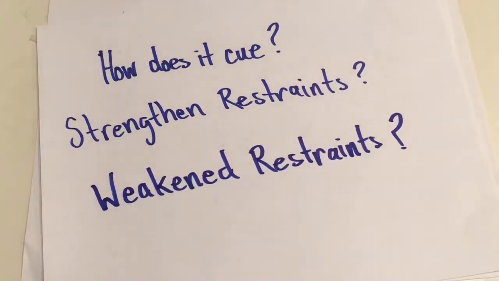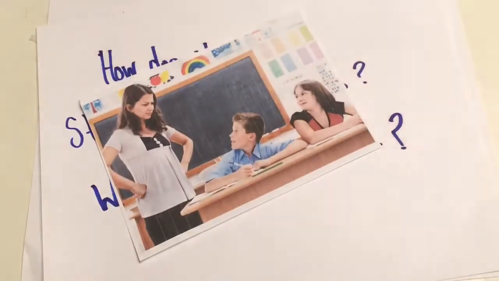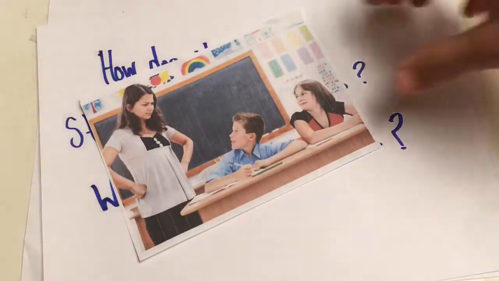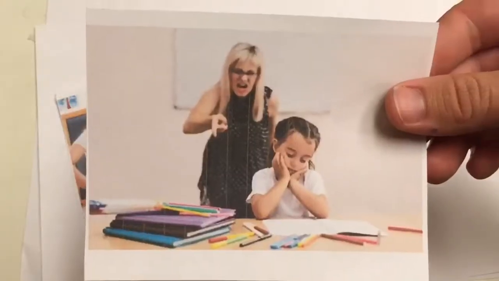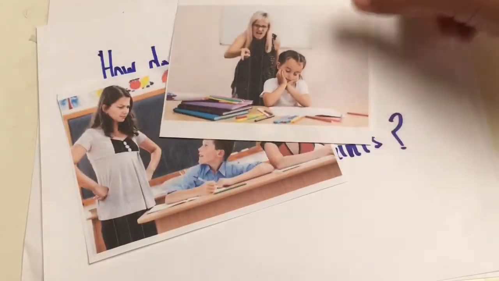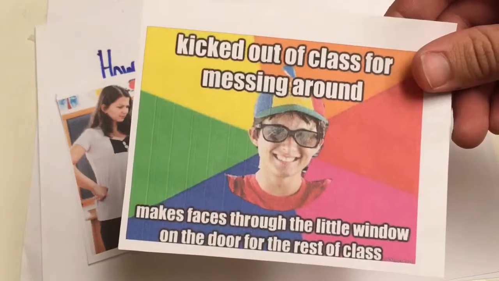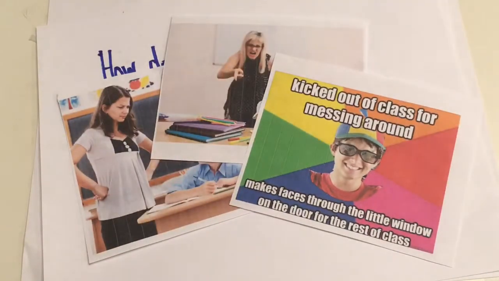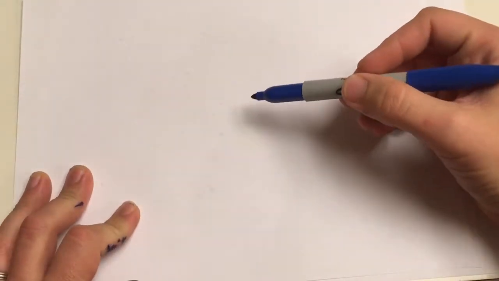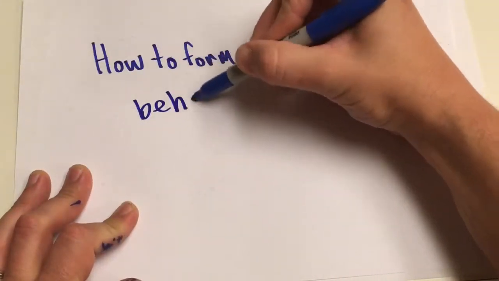How are restraints weakened? Restraints can be weakened if punishments are not consistently delivered. If inappropriate redirection, for example, yelling or physical redirection, is modeled to the student, then the student's restraints can be weakened. If the punishment itself serves an alternative desired function apart from the first goal of the behavior, then restraints will also be weakened.